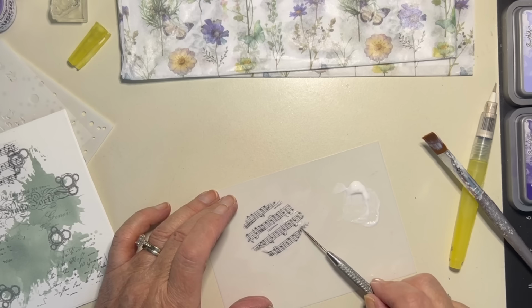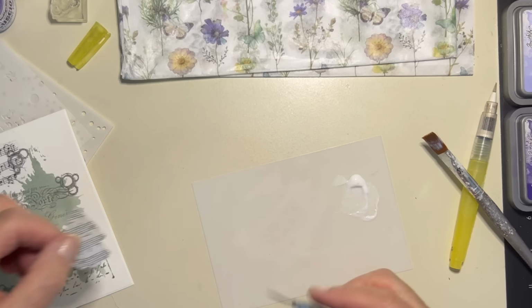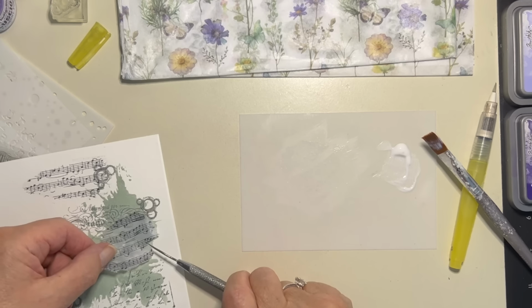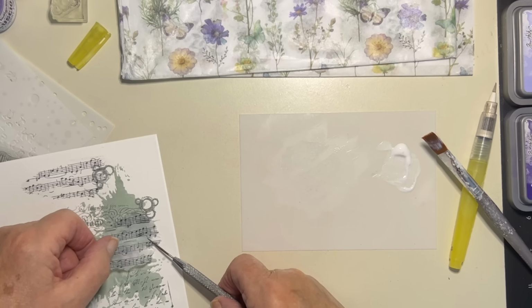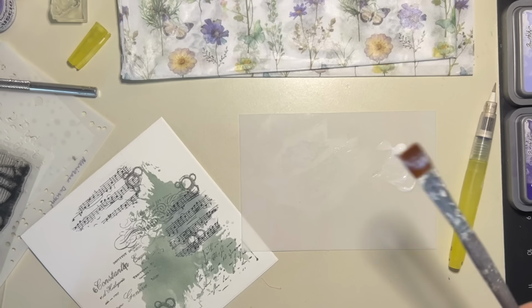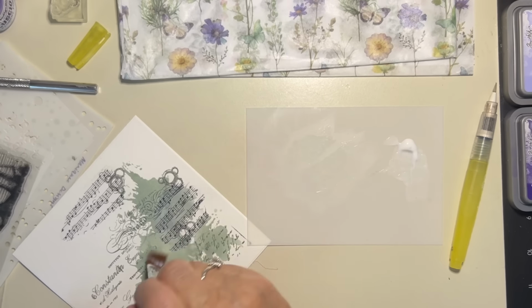Whoops, this one's a bit fragile. But even if you do curl it, if it crumples up a bit, it's all adding to texture, you know, so really don't worry. There we are. A little bit there. We'll tap some glue onto the top.